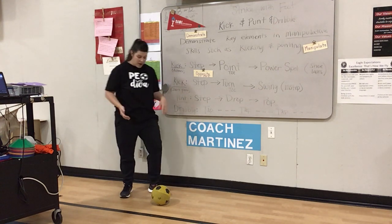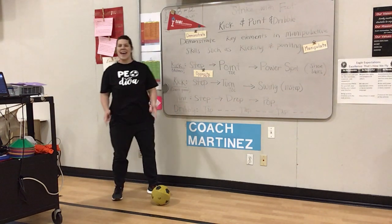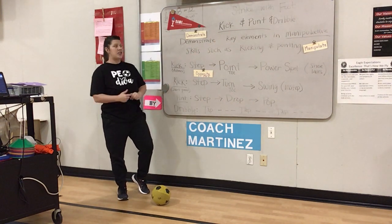And when you are swinging and making contact with your feet only, it's called kicking. Or there's another skill called punting we'll look at, and even a little touching with dribble. So let's jump right in.